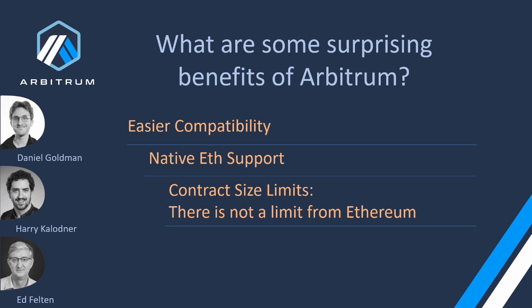The biggest thing there probably is native ETH support. On Arbitrum, ETH is the same ETH that's a native asset on Ethereum. It is ETH as a native asset on Arbitrum. And so all contract code that uses payable and receive and any of that stuff just works out of the box. Which I think is pretty damn valuable in terms of providing this quality, which is you can just deploy your contracts.